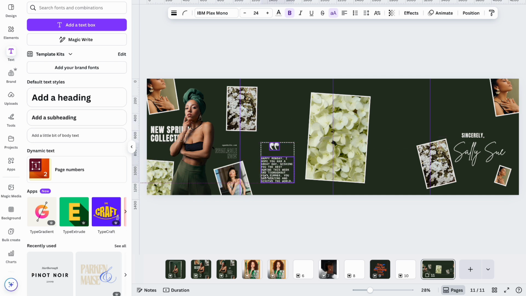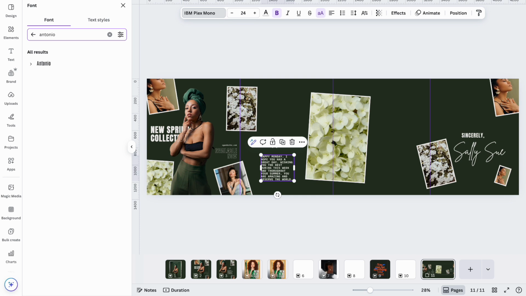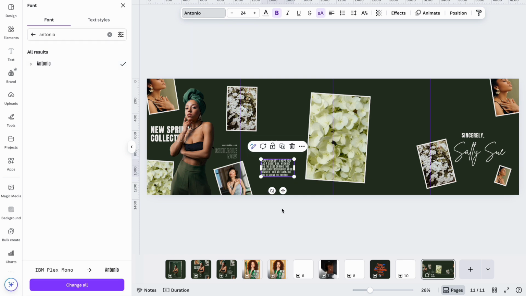And I have taken note that the fonts are not all the same, so I'm just gonna switch it out to, I think there's a font called Antonio or something, which is kind of similar to Anton. But I'm gonna use that.